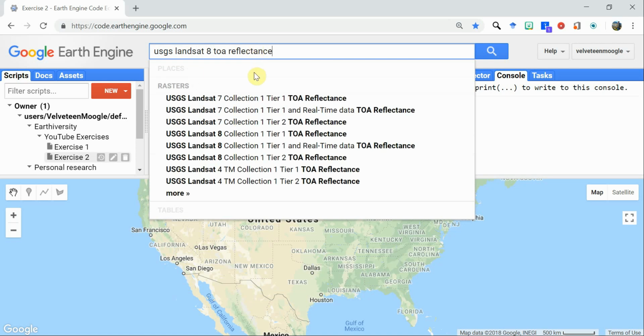Okay? So USGS Landsat 8 collection 1. So here, I'm not liking the myriad of results that I'm seeing. USGS Landsat 8 TOA. Did I spell reflectance wrong? Reflectance.